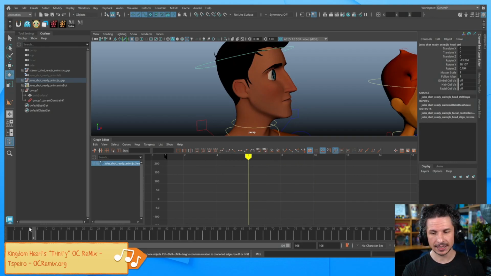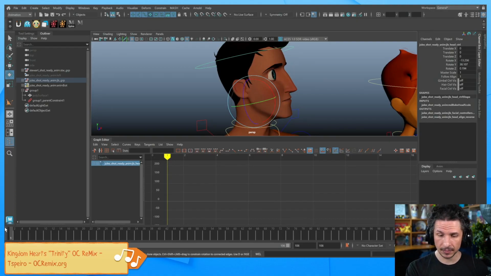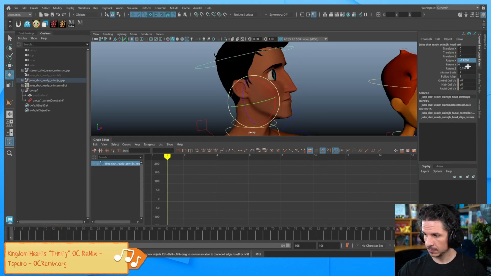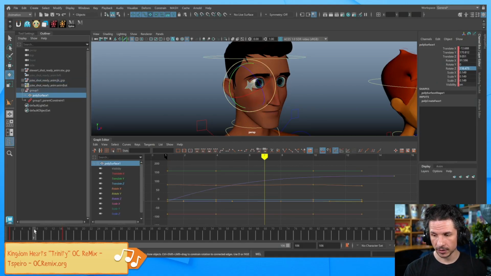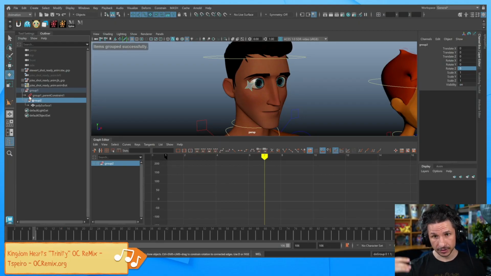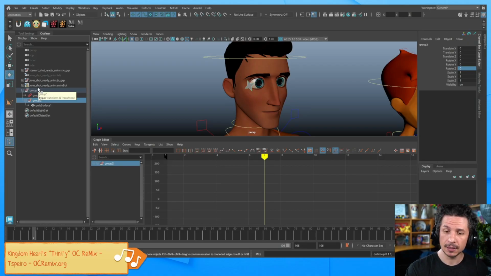Oh, dang it. That's not working. I need this object to always face the camera. So to do this, let's reset his head position here. I'm going to take that polygon surface once more, and I'm going to group it again. So now I'm putting it into another group, and I'm putting this under the head group because I want the head to be the master control here.